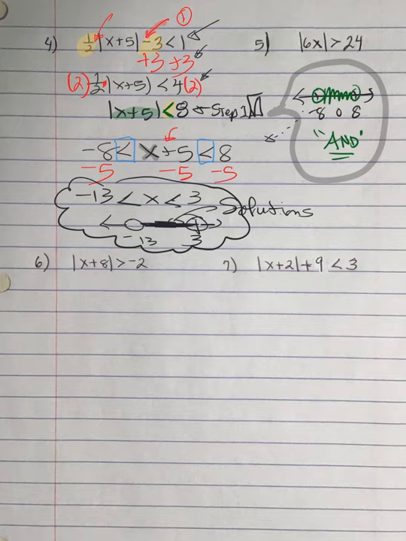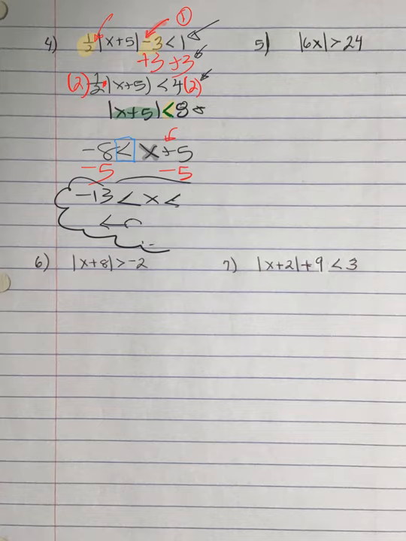Okay, number 5. Number 5, isolate the absolute value. Notice that step 1 is already done. So I'm just going to emphasize, check, step 1 is already done. It's already isolated. Step 2 is to check for a no solution. So I don't see a negative number, so it's not one of those special cases. No solution are potentially all real numbers, so it's not a special case because it's not negative.